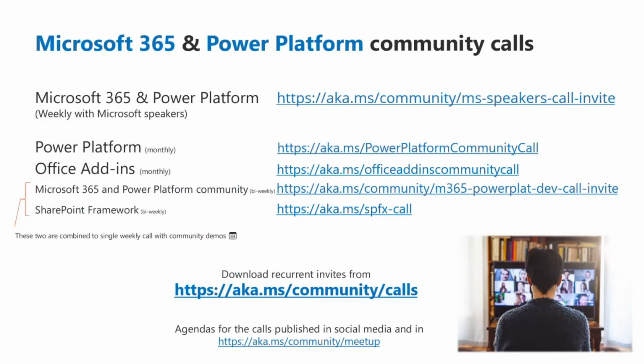Now, we do have quite a lot of these community calls. This is the Tuesday, 8 a.m. Pacific time community call, every single Tuesday, 8 a.m. Pacific time, except on the holiday season. So we'll break on the Tuesday call. On top of that, we have the monthly community call for Power Platform, monthly community call for Office add-ins. And then we have our 7 a.m. Thursday series, which is with the community. So basic idea here is that every single Tuesday, 8 a.m., with Microsoft presenters, the PMs, cloud advocates, the engineers showcasing the art of possible, and then on Thursdays, community showcasing what they have built across the Microsoft 365 and Power Platform. So 2 calls at least every single week, which is really, really cool.